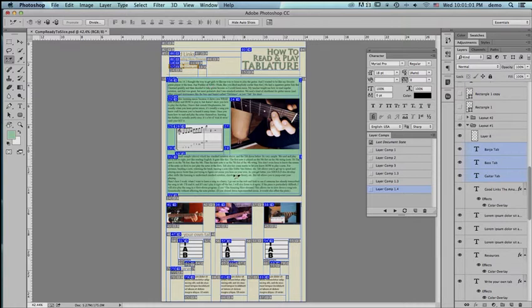So remember, I mentioned that there's a hierarchy of slices. There's the auto-based slice, the automatic slice, which is the leftovers that we really haven't had to do manually. Above the auto slice is the layer-based slice, which is all the other boxes we created. And then we've got the user-based slice, which is these guys over there. Those are the highest in the ranking. Now let's say, for instance, that I goofed this up, and I need to make some changes. With the selected tool, I can select that layer, which is great, but notice that I can't change anything. There are no handles on the sides or the corners.